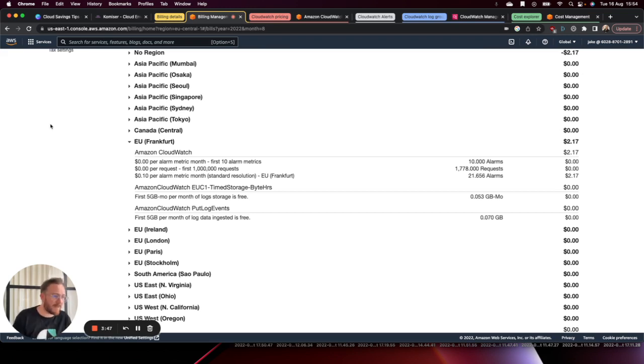So in this case, we have a few alarms. When it comes to alarms, you want to definitely go through them and make sure that there are no redundant alarms. There are no alarms that are connected to DynamoDB tables that are redundant or not used anymore.